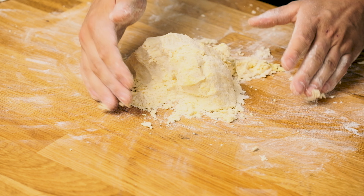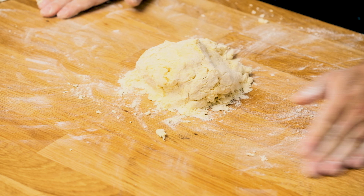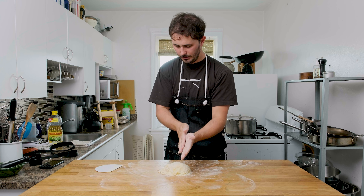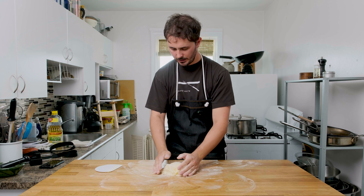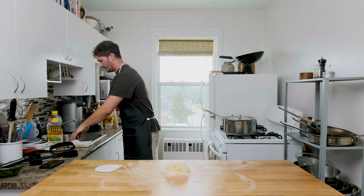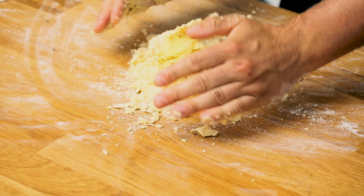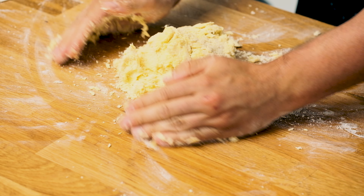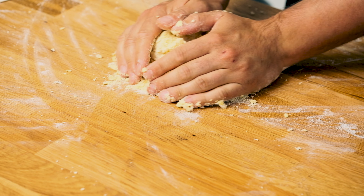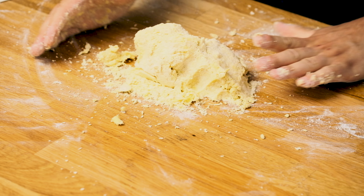You can tell this is quite dry and crumbly, so I definitely need some water in here. You could just drizzle some water on, but that's not gonna help us mix it in really evenly. The trick I learned from Not Another Cooking Show is to just have a source of water next to you — ideally just your kitchen sink. You're going to run your hands under the sink and with your wet hands keep kneading. It really helps to evenly incorporate the water. Remember you can always add more, you can't take it away — so little bits at a time.